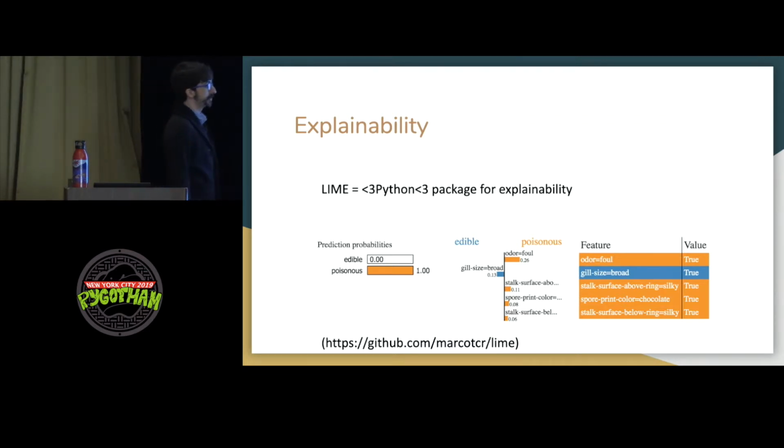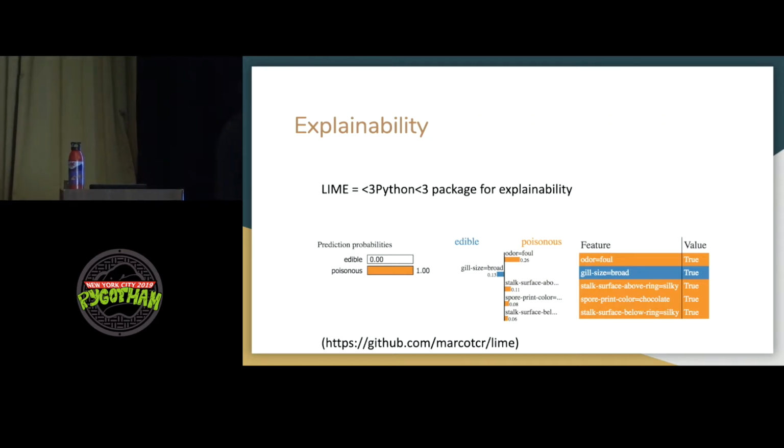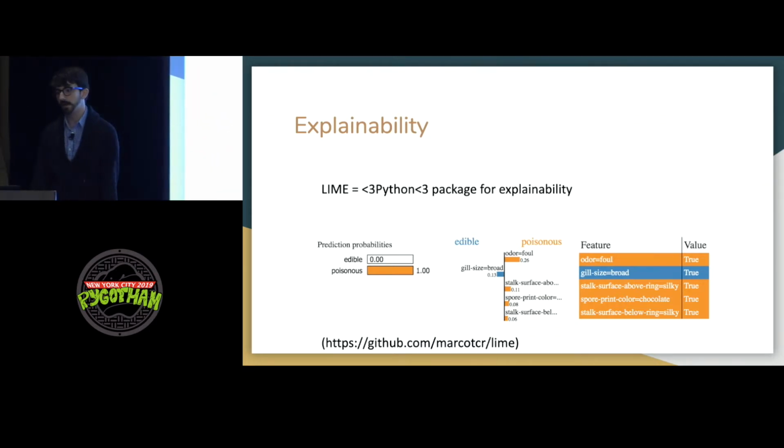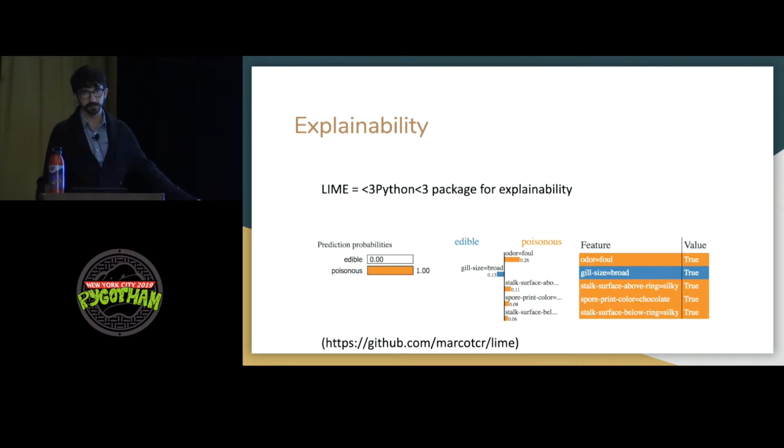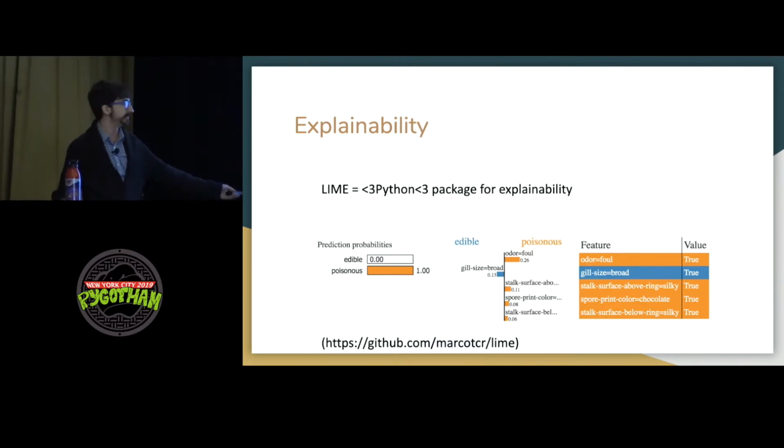This example is actually just screenshotted off their GitHub, and this is saying you have a model that determines if a mushroom is poisonous or not poisonous. So the features are if it smells bad, the size of the gills, and some other mushroom-specific things that I don't understand. And then it says, okay, well, it smells bad, and that's the most important feature here. The gill size makes it more likely to be edible, and these other ones are also important. And it says, okay, this is like, do not eat this mushroom. This is a silly example because if you're in the woods and you're trying to eat a mushroom and you're turning to a machine learning model, you're already too far gone. But like, do not try this.